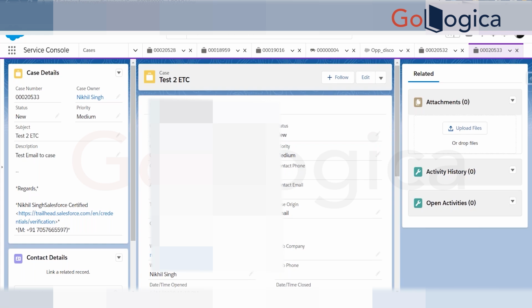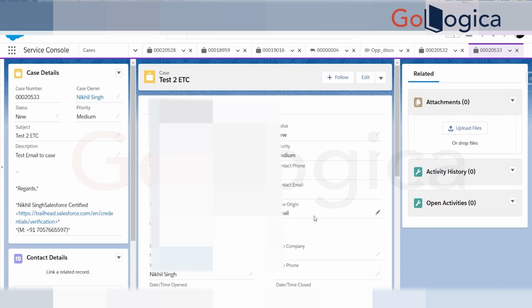That is something which you can explore today, so that tomorrow when you come, at least we'll be on the same page, because right now both of these things are completely new to you. So it will be better if we go slowly, step by step. You can recap these two things today: web to case and email to case. And here we have defined case origin email. So you can also make a note.